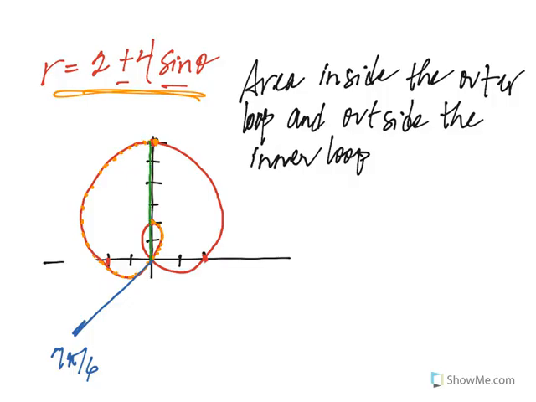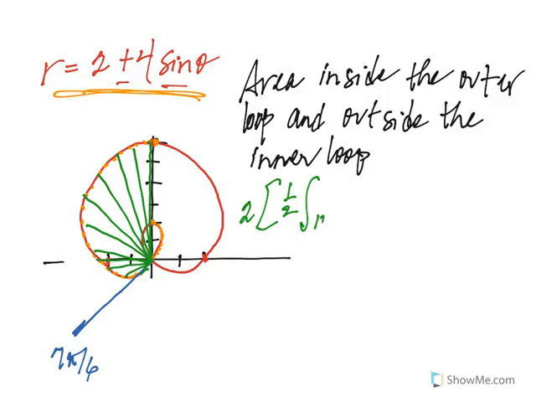If I integrate from pi over 2 to 3 pi over 2, I will be getting the sum of those pie slices. And one thing you notice about those pie slices is that they move through, or they pass through that inner loop. That's area that I do not want. So let's just start with the green area right now. And I'm going to use symmetry, so I'm going to double this.